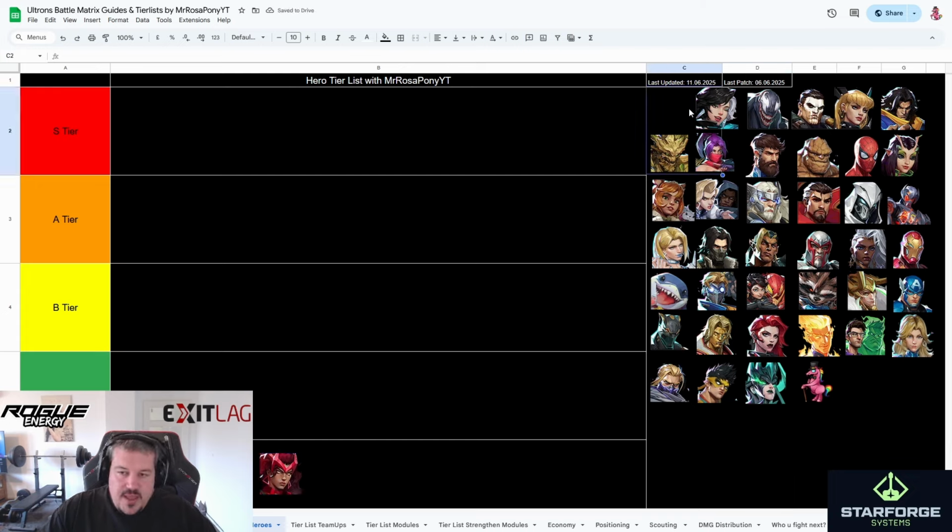Then Luna Snow, in itself actually a pretty decent character here in the auto chess, but the range of her ultimate is not as big as other healers', and that makes her less reliable if the units are moving around a lot, and that's why I would only put her into B tier.